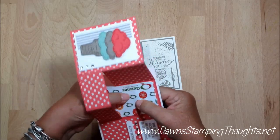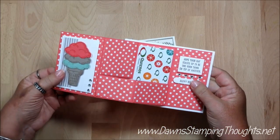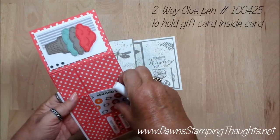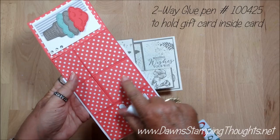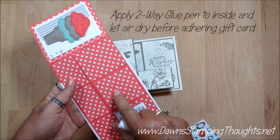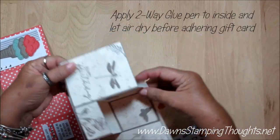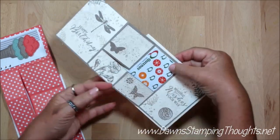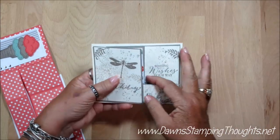And then I just went ahead and added this little gift card on the inside of it. And I just used the 2A glue pen, applied the 2A glue to the center of the panel, and let that dry, and then it's tacky. So see, it would fit in this one too, but I kind of put a butterfly there instead. But yeah, so it's a gift card holder too.